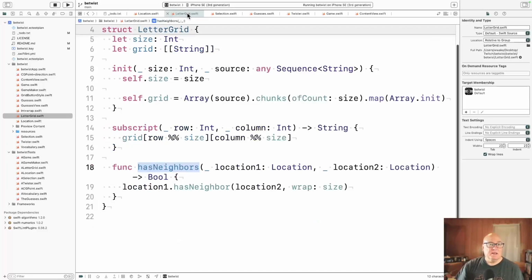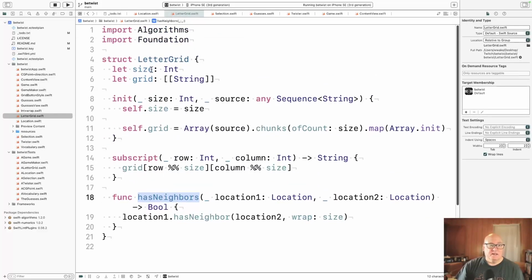All right, then the main thing is the grid you see. And we know its size. We could probably derive that, but I haven't decided what the best balance is there yet. And then a grid, which is an array of strings. Our letters, each letter is a string. We may have other things other than letters we want to use, or we may have 2-letter pairs or something. So we'll hold off a bit there.